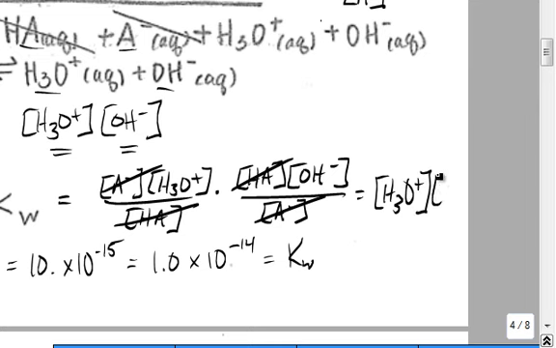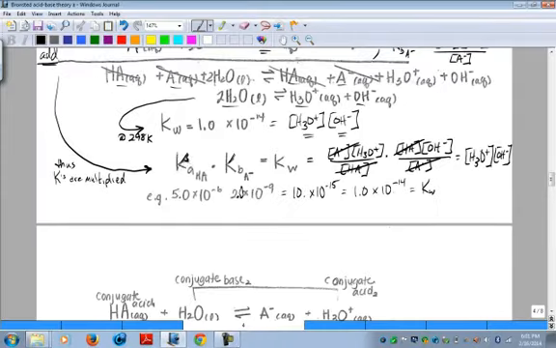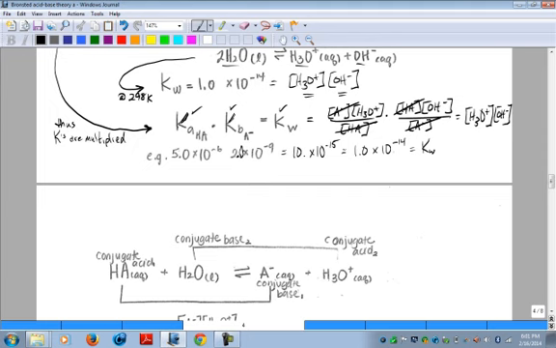So that is a mathematical relationship for any acid and its conjugate base in aqueous solution. If you know the Ka value at a given temperature of the acid, you automatically know the Kb value of its conjugate base, because these two values must multiply to be 1.0 times 10 to the minus 14 at 298 Kelvin. And that's generally the temperature that will be used or given for these reactions. So I'll just assume that temperature from here on in.